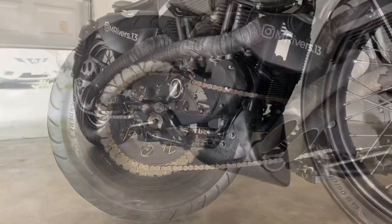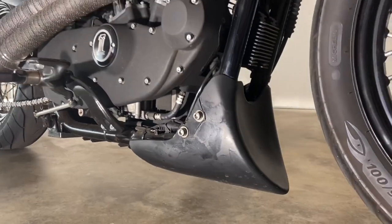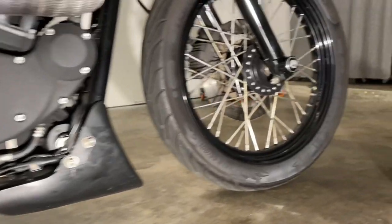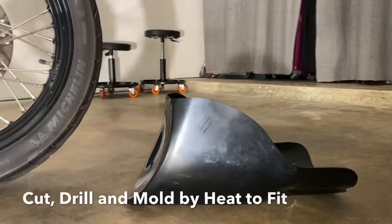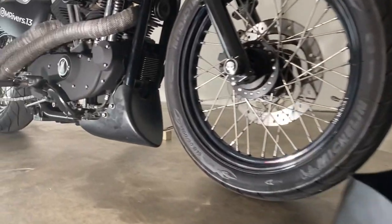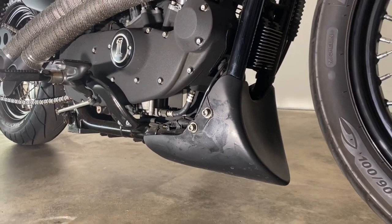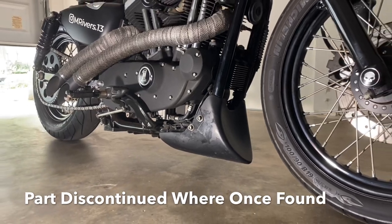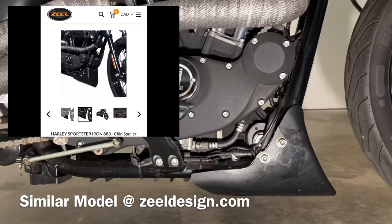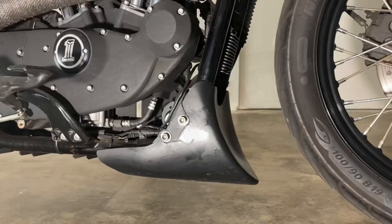One of the most frequent questions that I get is about this chin spoiler. It is not a Harley part, and it does not look the way you see it here. It actually does look like this. That requires you to make a lot of changes to it, cutting, molding, and eventually get it to fit where it is now. It is a part that's no longer manufactured that I can see. The exact same model is no longer around. I tried to find it again, and it's been discontinued pretty much at every site that I could find it before. So good luck if you are looking to get the exact part. It is not going to be an easy find.